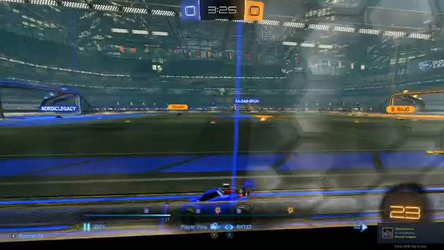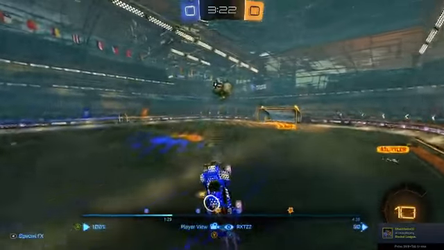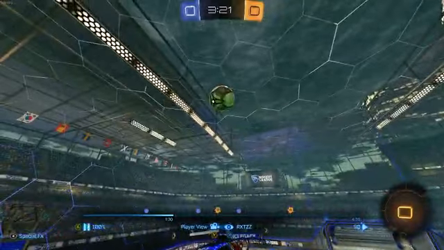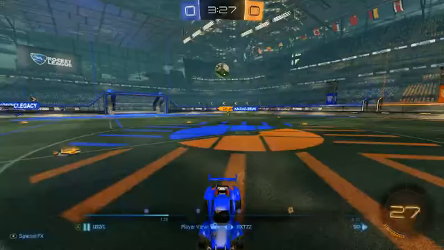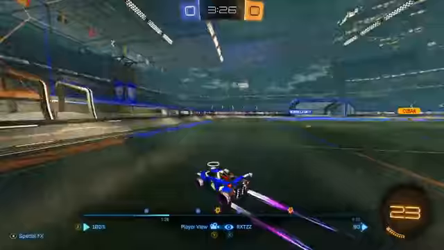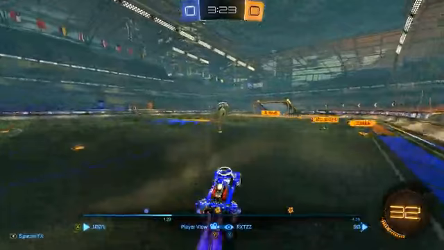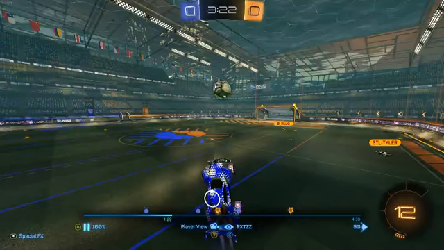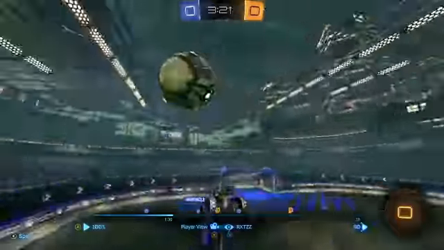Let me see how you did the aerial for this. So you did a single jump aerial. You might want to look at double jump aerials, fast aerials. There's another type of aerial that you can do where you can actually get to the ball faster and use less boost. So just go on YouTube, look up double jump aerial or fast aerial, and try implementing that into your gameplay. It would probably help a lot.